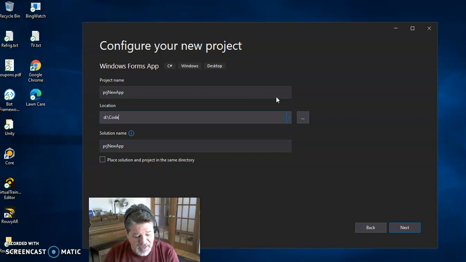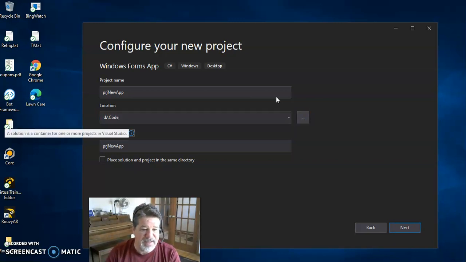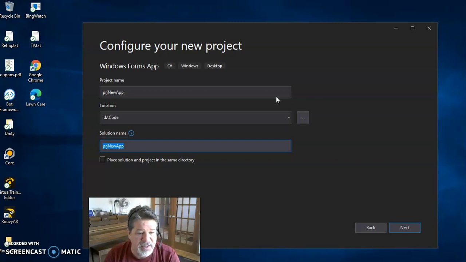All right. And then we have to change the solution name. If I tab down here, you can see that it defaulted to PRJ new app. Okay, that's good, but not great. I want to change the prefix there to be SLN for solution. Okay, so make sure on every project you change the name to PRJ something. Make sure you're changing your location to be whatever you want it to be. And then the solution should also be SLN something. All right, then I'll hit next.